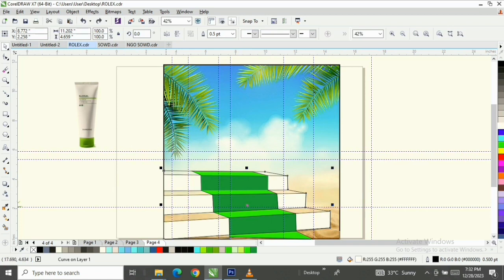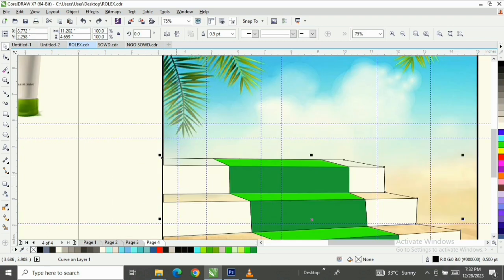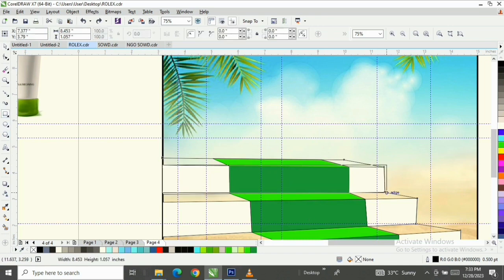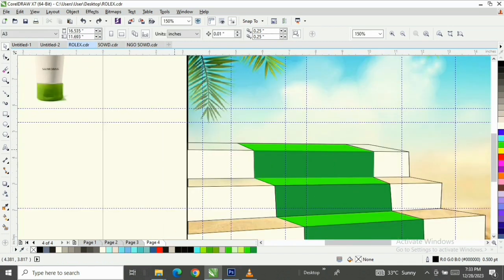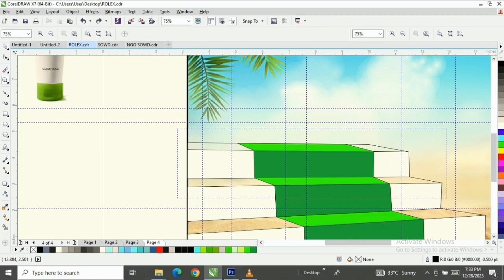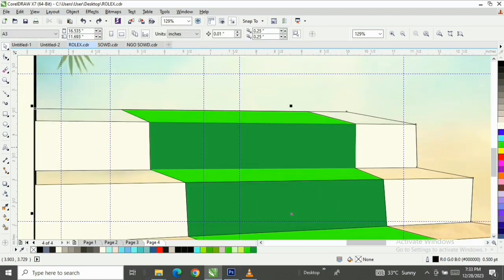Before I give it a white color, I need to work on these guys here. Can you see what I'm doing? The next thing I want to do here is draw out another rectangle, and I will explain why I'm redrawing.